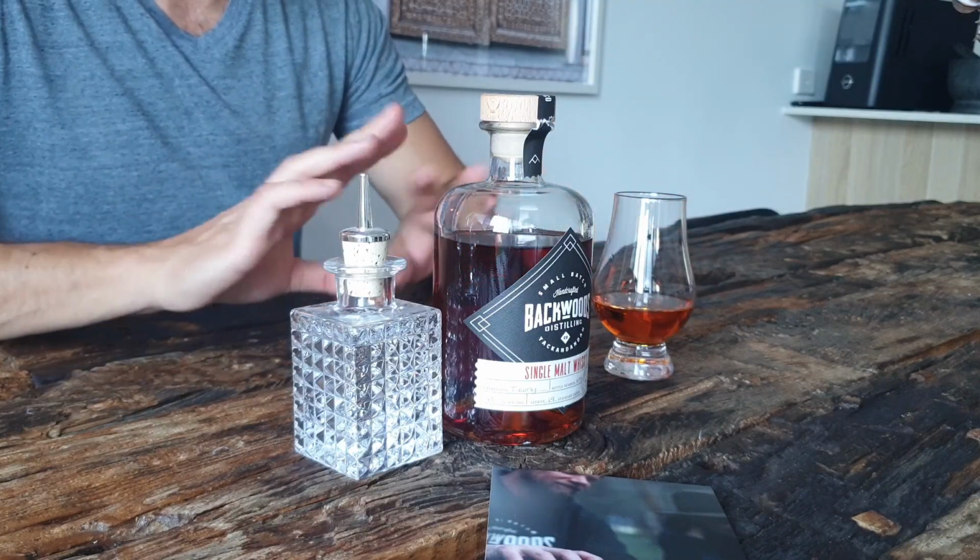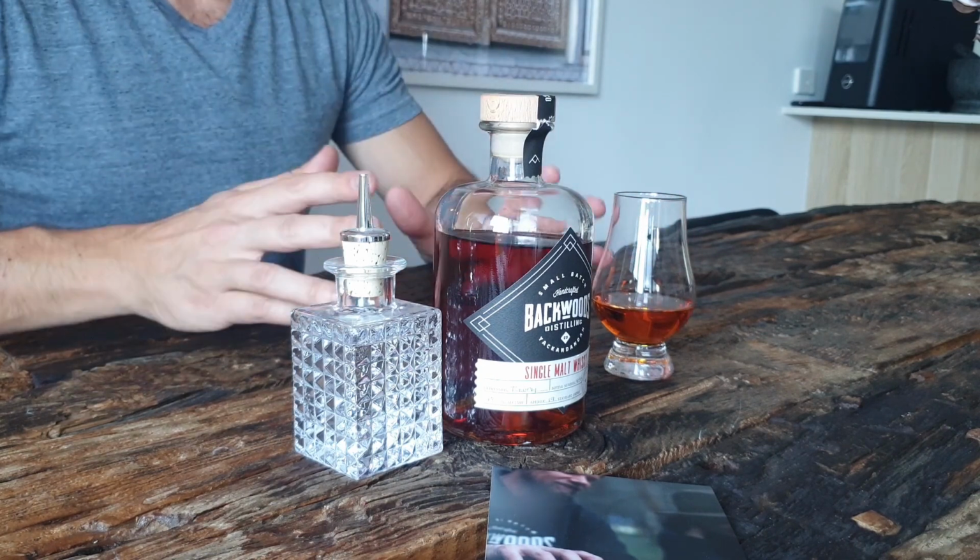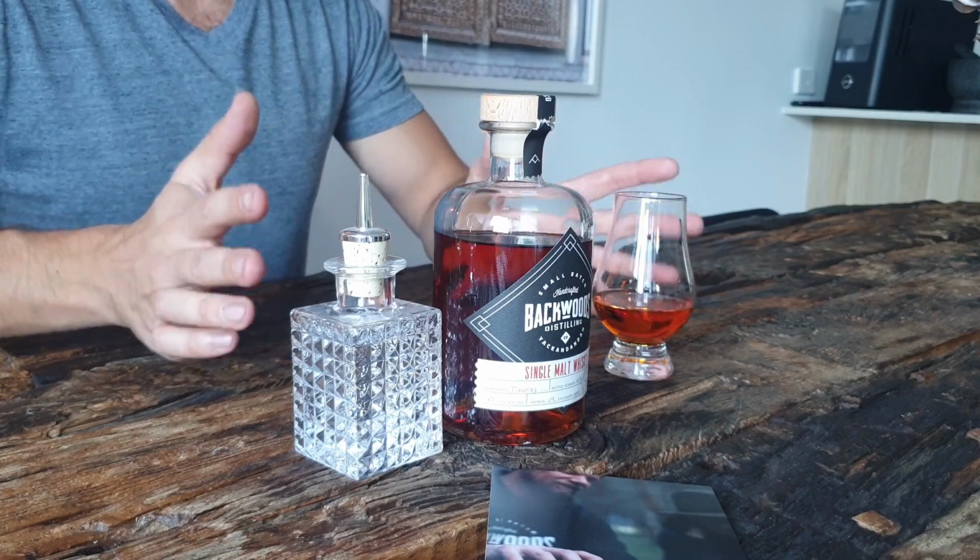One thing I definitely don't like about the whiskey is I find it a little bit harsh, on the harsher end. It's not as smooth as what I would expect for a whiskey at that price point. So I didn't mention the price, but happy to do so. I ordered directly from the distillery, and including freight, to get it here to Gold Coast in Queensland, it was just over $140.